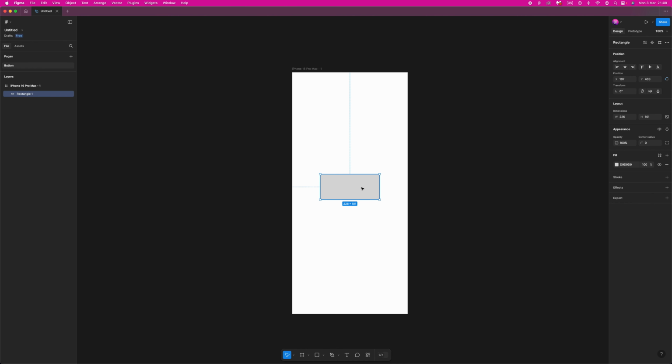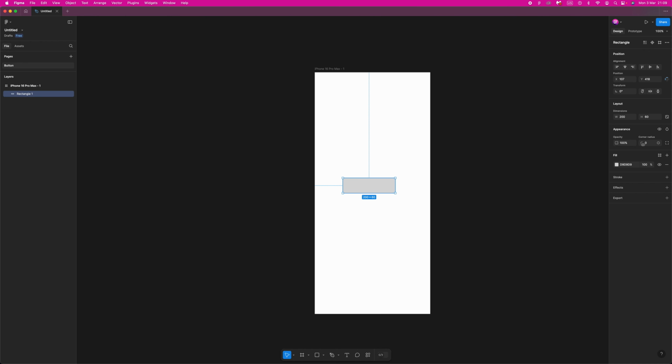I find this rectangle quite big, so I want to adjust the size by going to the right side of the properties panel, under the dimension, and put the width as 200 pixels by height 60 pixels. Now we already have the correct sizing.